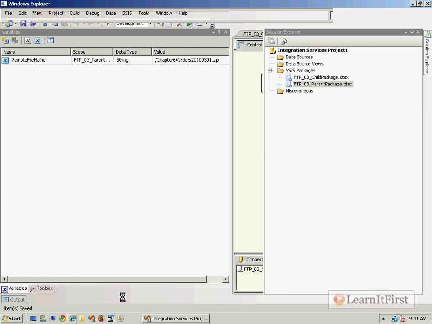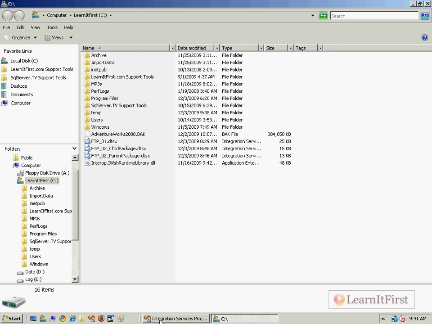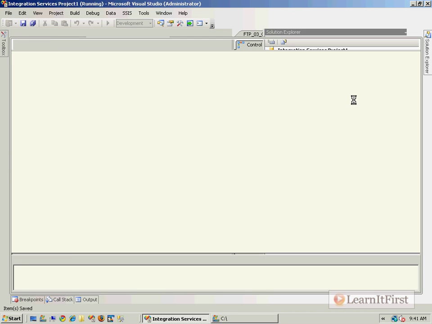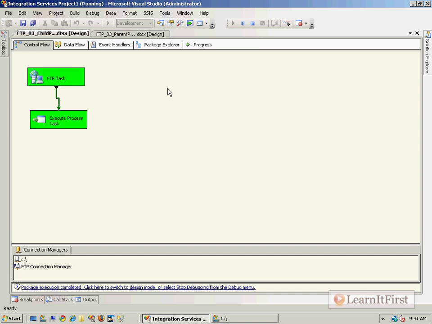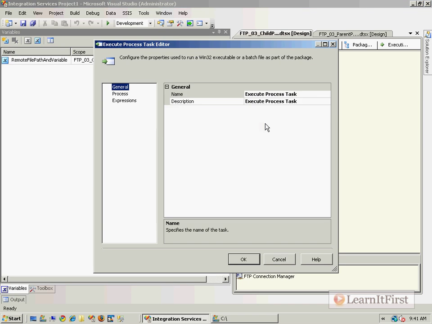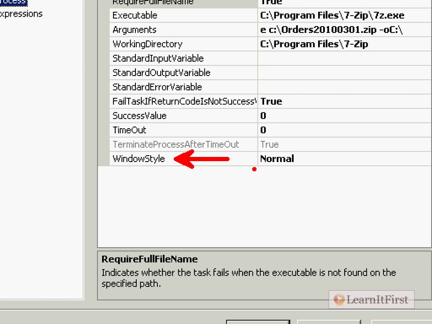Let's just make sure I've deleted everything at the C. I hadn't. So execute the parent. Make sure you don't just execute the child, because that would not do exactly what we needed to. Okay. Now, did you see that screen flash for just a second? One of the properties of the execute process task is what you want the window to do.